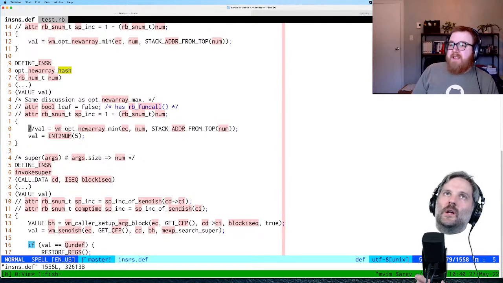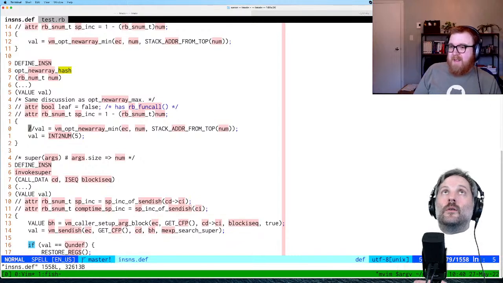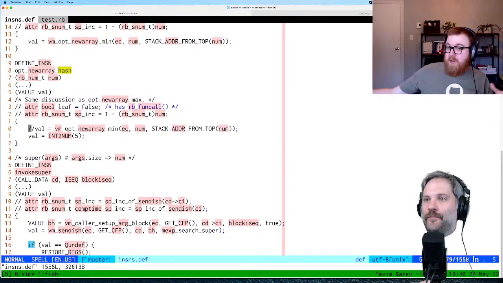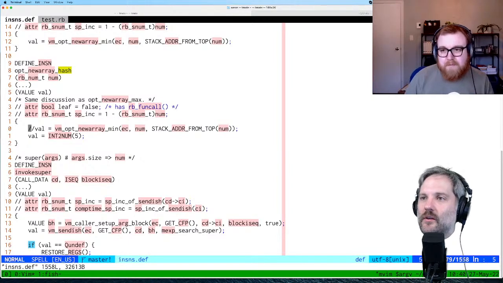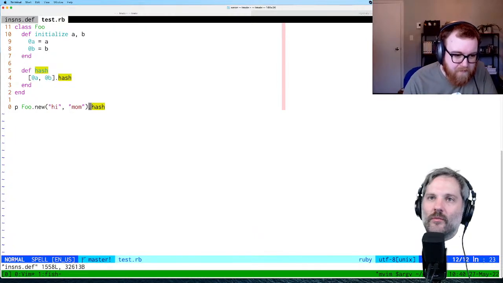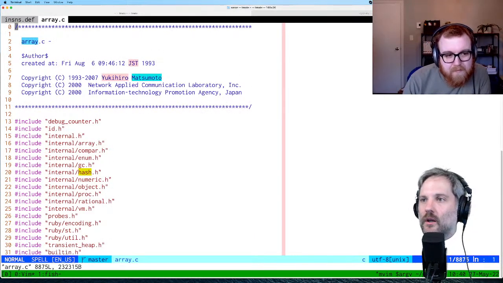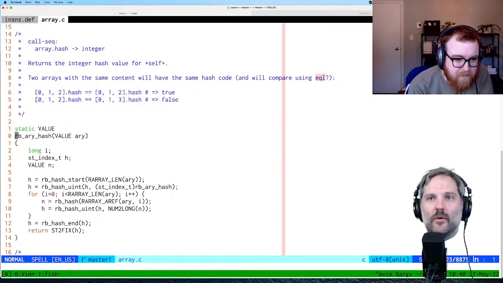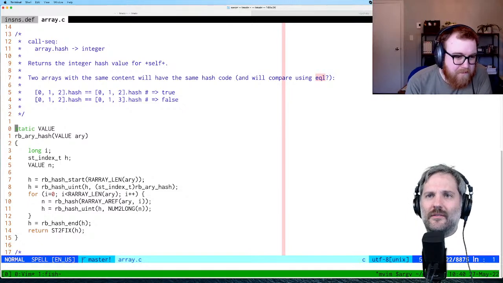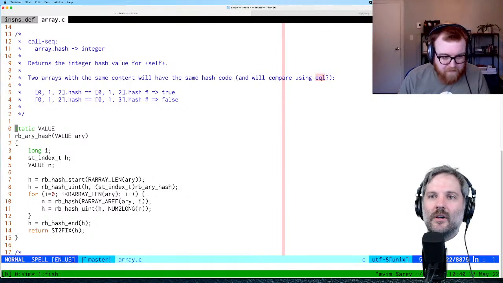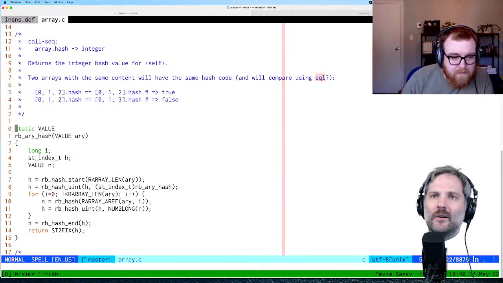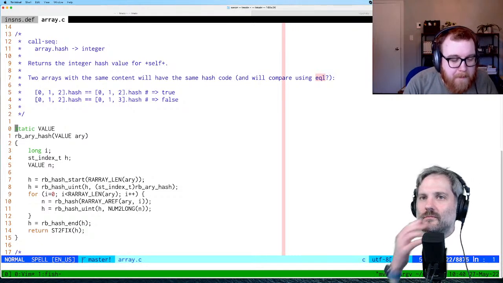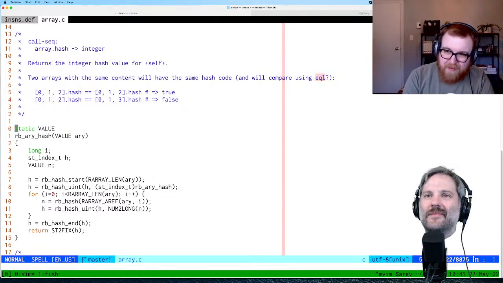And maybe it would make sense to put it in array.c, because there's sort of an API in hash there, this range of value pointer kind of thing. Let's check the implementation in array. Maybe we can figure out what to do from there. Okay. Arbitrary hash seems public. No, it is not. It is static. That is interesting. Okay. What do you want to do? So we're going to need to make something public, probably.